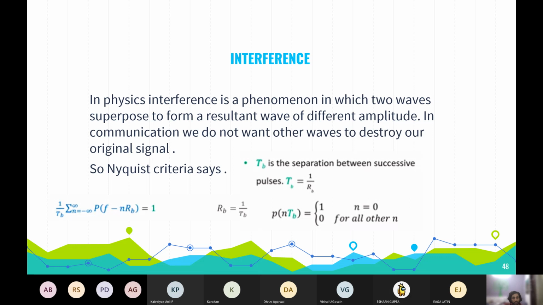I have also put a link to this video in the references, but in brief, what it says is that whenever we make a sample, the amplitude from the signal that we are taking should be 1, and for other signals it should be 0. So basically no other signal should be interfering with the current signal.